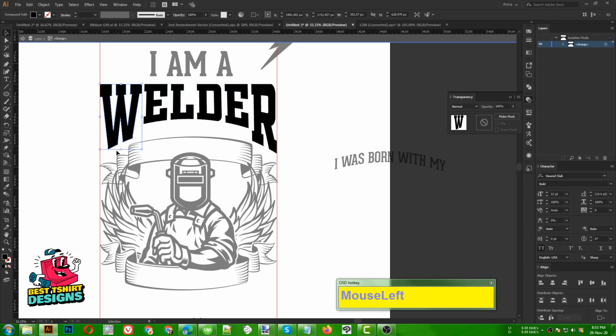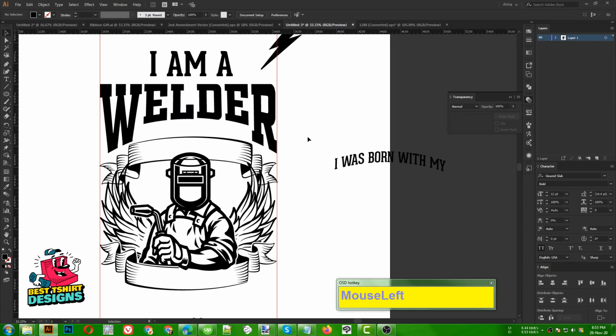So I'm selecting this welder W text, then if I make it the same size longer, that is good. Now I'm going to make this one a bit up so that this area looks similar. So that's what I want to do here. It is really important to match the proportions, so that is good.